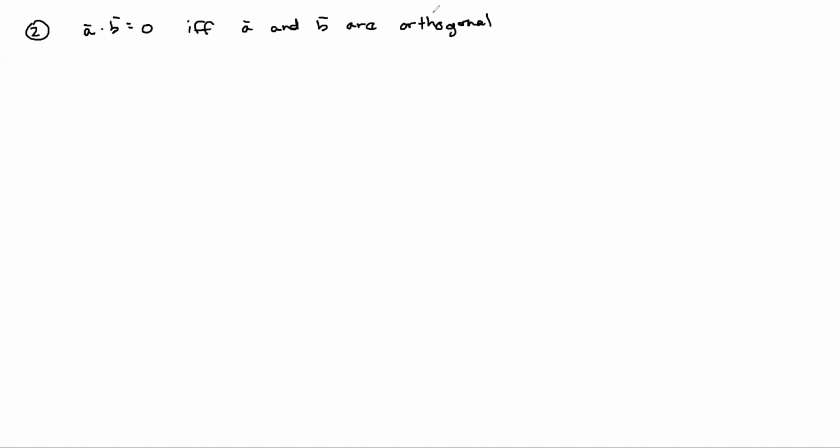One thing before we get into that is this new word that you might not be familiar with, orthogonal. It means the same thing as perpendicular. It just means that there's 90-degree angle between the two objects. It's like a 3-dimensional perpendicular. Okay, so this property, which is going to be arguably the most important property from this section, is it's used as a test to determine whether two vectors are orthogonal.